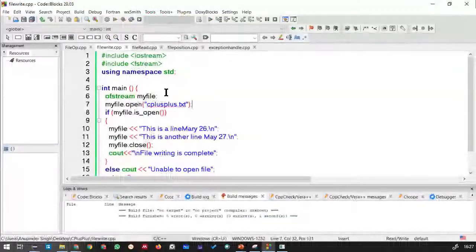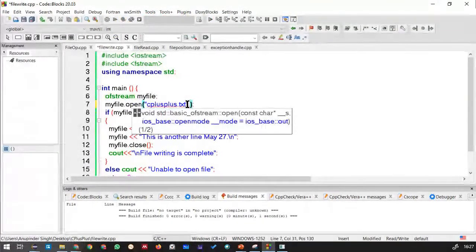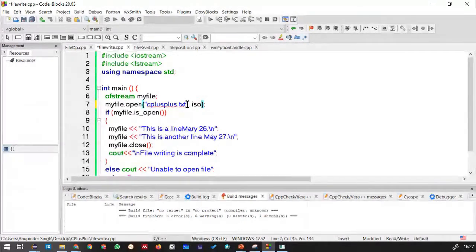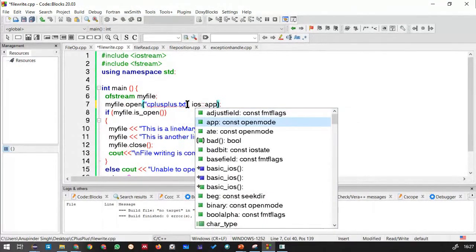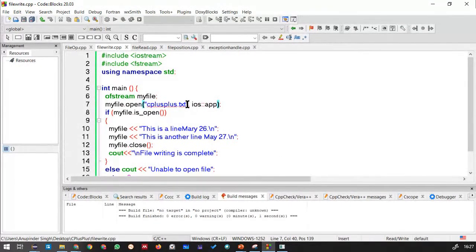So if you wanted to do the check again, I'm going to do an ios colon colon app, which is used for appending again. So I'm running this particular program for you, and let me rerun.